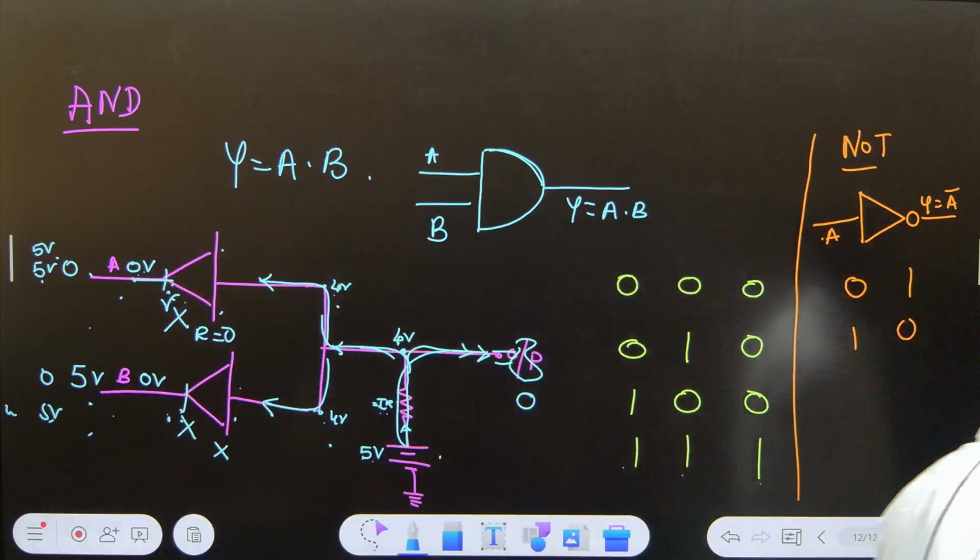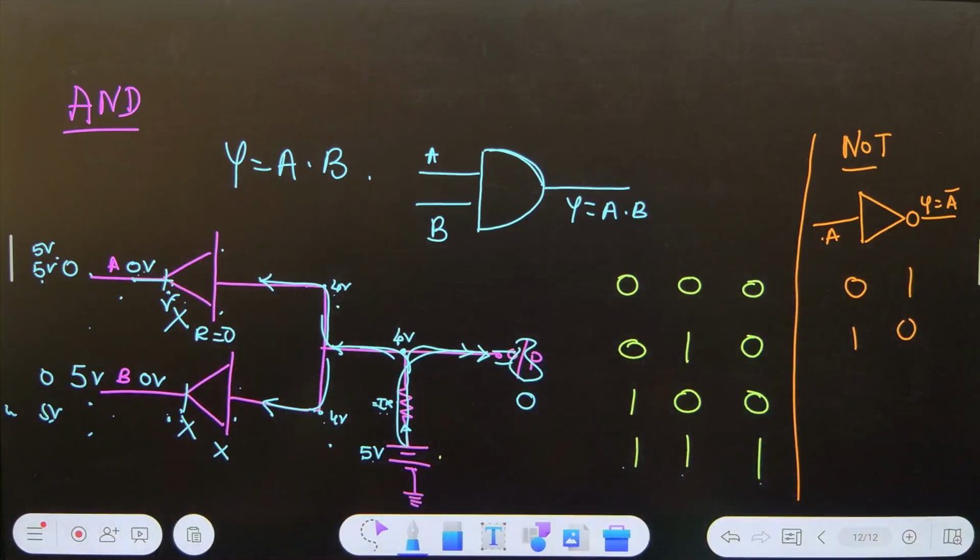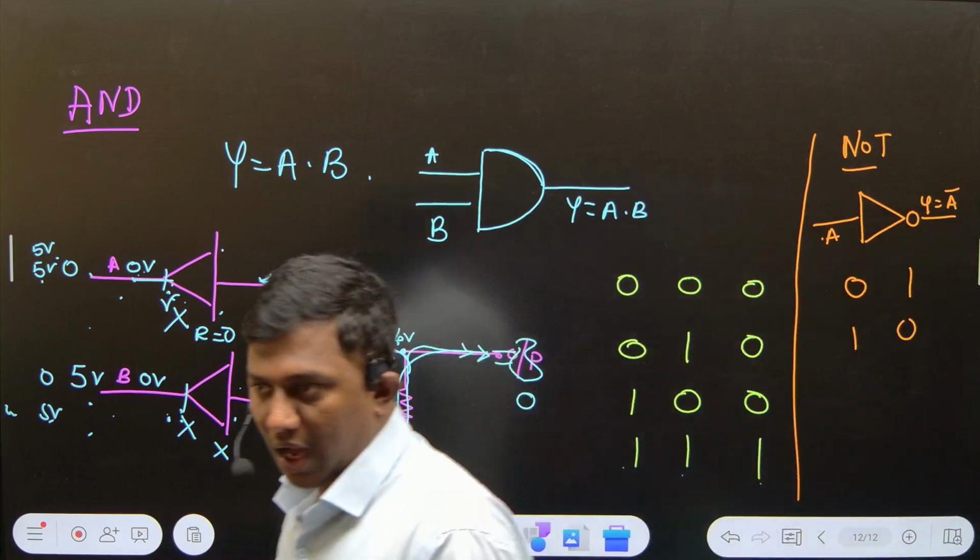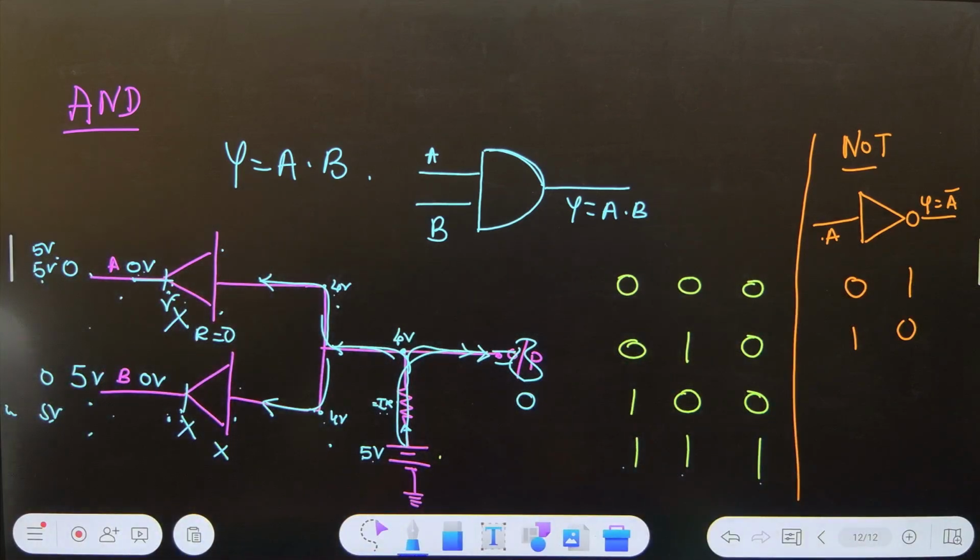But for the AND gate and OR gate, they will ask, because they are basically diodes. They don't ask you to explain any circuit. They will ask which kind of gate the given circuit represents. Or what is the truth table for the given circuit? You should know it is an OR gate, then what is the truth table? Are you able to understand? Or else, AND gate is represented by what circuit? Simple.